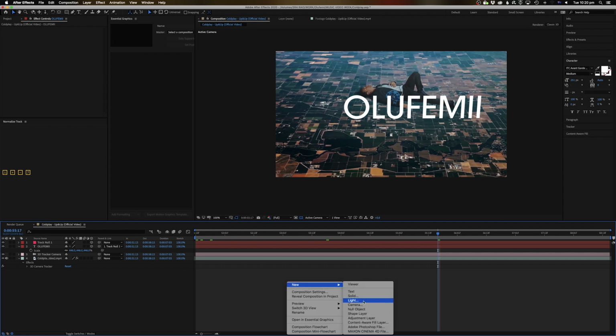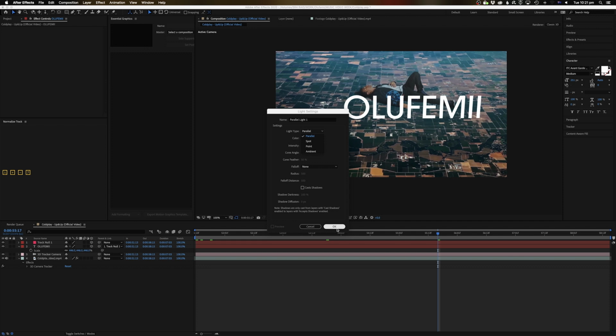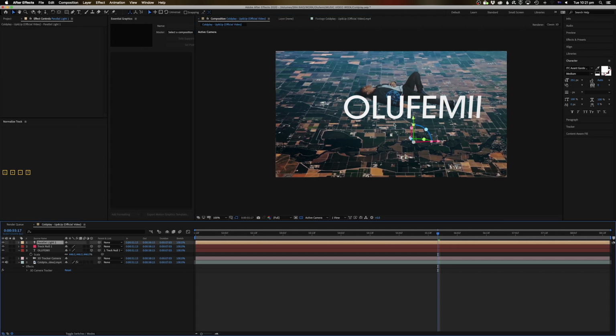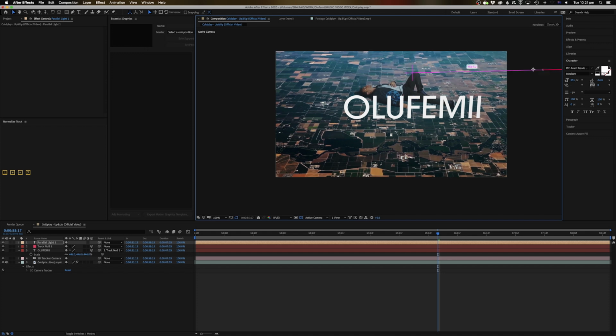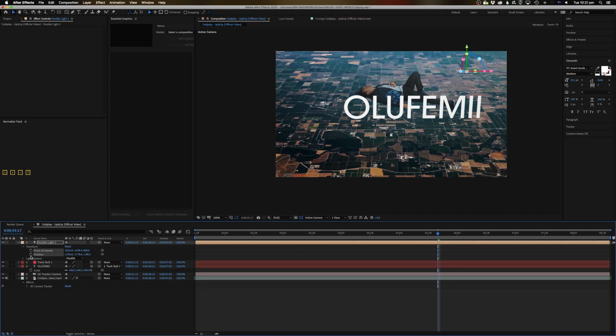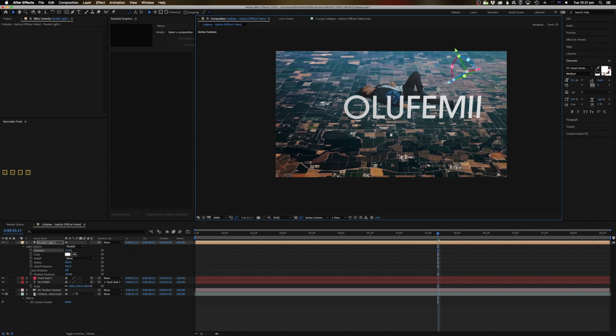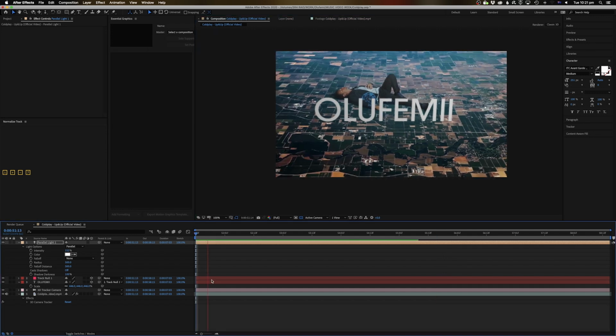I would probably suggest adding a light to give it a bit more depth. We can use a parallel light just to give it a bit more. Oops. The only annoying thing about this new widget in After Effects is that it's cool for some things and then annoying for other things. You just can't grab a singular surface on it, which I find a little bit annoying, but for everything else, it's not bad. Let's see, we want to make this point down just to give it a little bit more depth. I just thought it might be more interesting. Yeah, that's not bad. There we go.